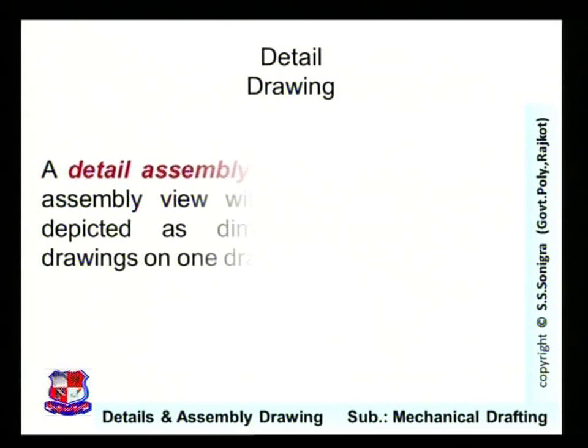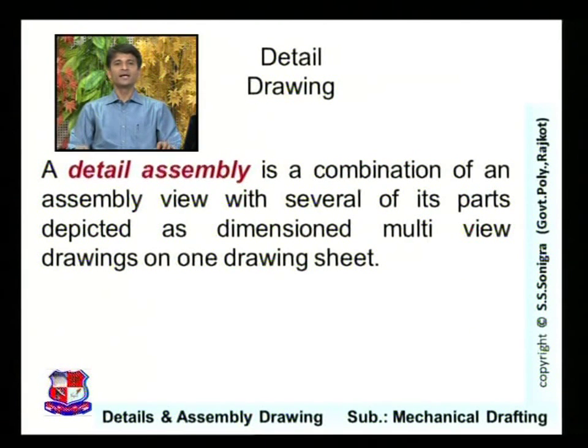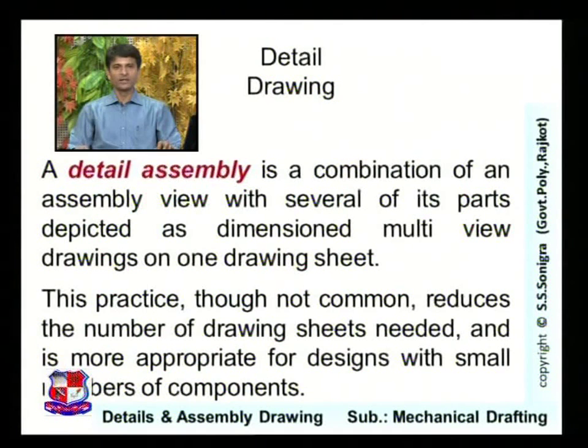Now detailed drawings, what does it show? A detailed drawing is a combination of an assembly view with several of its parts depicted as dimensioned multi-view drawings on one drawing sheet. That is the definition of detailed drawing. And this practice, though not common, reduces the number of drawing sheets needed and is more appropriate for designs with small numbers of components.